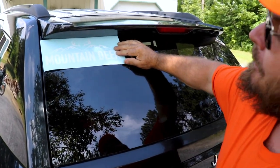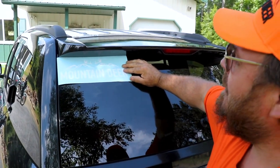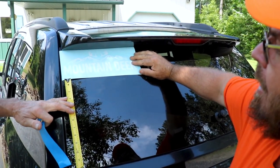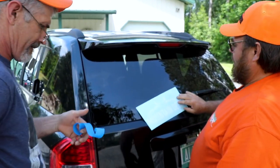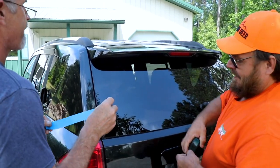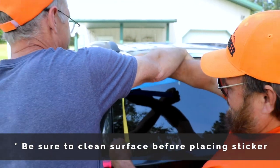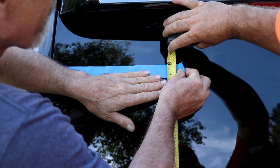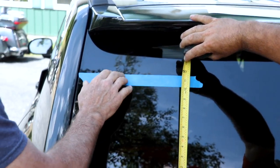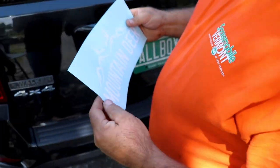Put it up here — that's about where you want it, right? Yeah, that'll be good. You should measure from here to there and put a straight line that way. You don't want to be driving down the road with a crooked sticker. You can measure it if you want — it'll make it a little bit better. They already kind of prepped the surface, so we'll probably give it one more wipe down after the tape's in the right spot. Nice and straight — straight, or you want it crooked? It ain't my rig. Looks pretty good.